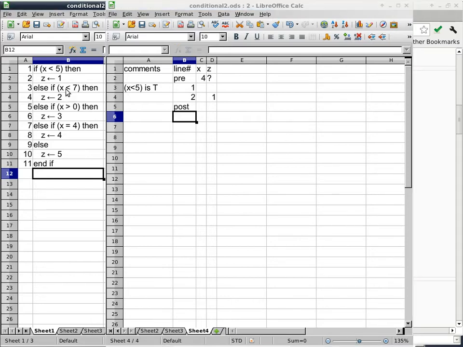what about line 3? X is 4, 4 is less than 7. What about line 5? 4 is greater than 0. They're all true, but I imagine that if the first one told you that would work, you just take that branch. Exactly. We take the first branch. When we are done with line 2, we get out of the entire conditional statement. We did not have a chance to evaluate line 3, 5, or 7.